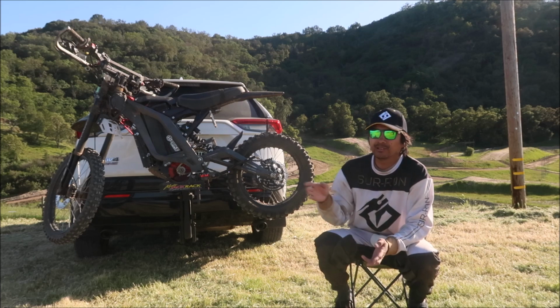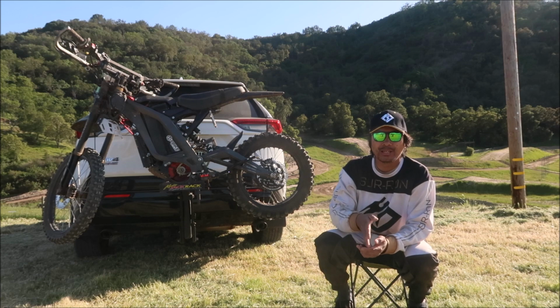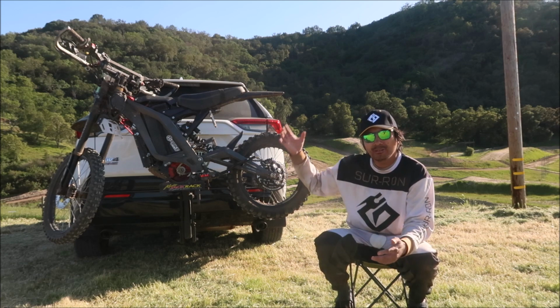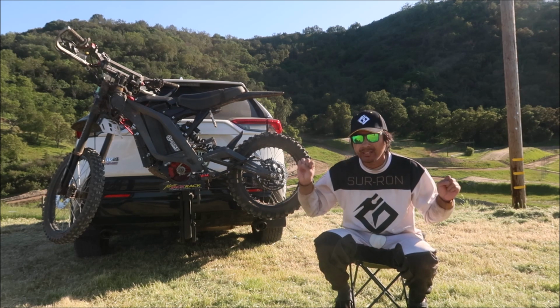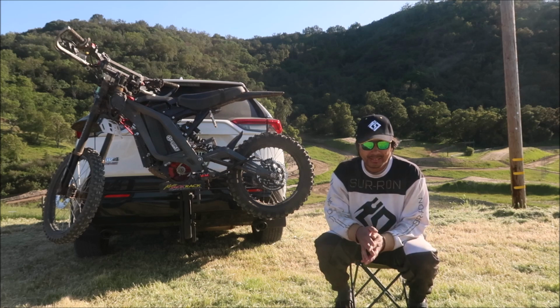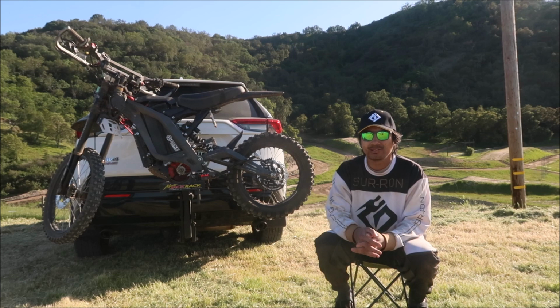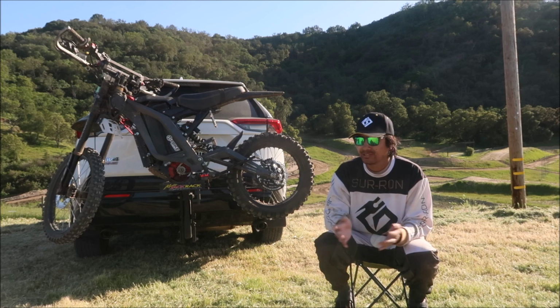But another thing I don't like is that when you get to 10 miles an hour, you lose regen. The regen cuts off. I want it to regen all the way down to 1 mile an hour, because what if I'm riding a technical downhill section and I need to slow the bike down? I need that regen. For technical stuff, I'm not happy with the regen cutting off at 10. That is no good. I hope KO can make a setting to fix that.